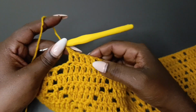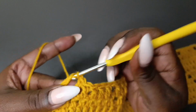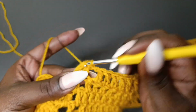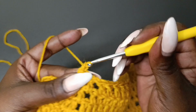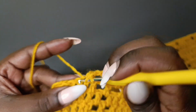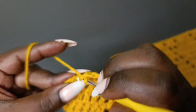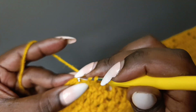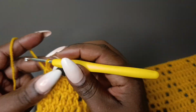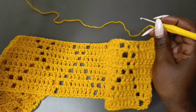I'm coming to the end of row 8. I've just done the 5 double crochets and chained 1. So I work a double crochet into the chain 1 space after skipping this double crochet. Then a double crochet into the next double crochet and a double crochet into the next chain 1 space. Then chain 1, skip this double crochet and work a total of 5 double crochets. We're done with row 8. So we're going to chain 3 and turn to begin row 9.